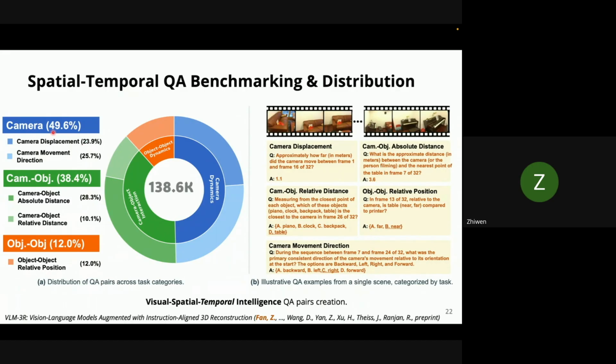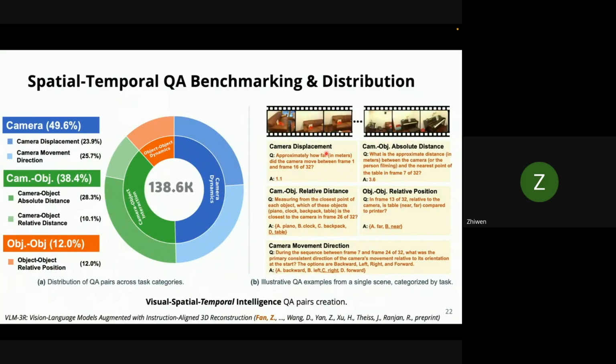So we have the camera-related information about the camera distance, displacement, and camera moving direction. And we have the camera-object relationship, which is about absolute distance and relative distance. We also define the object relative position at different frames.